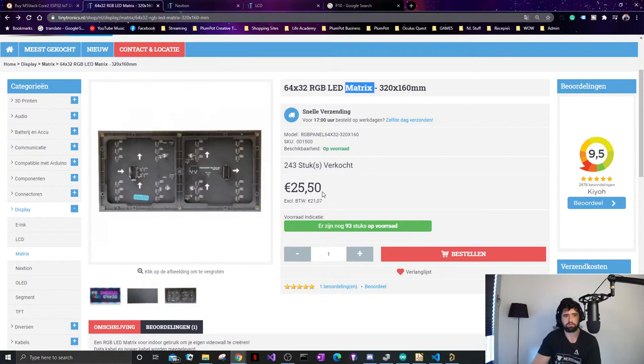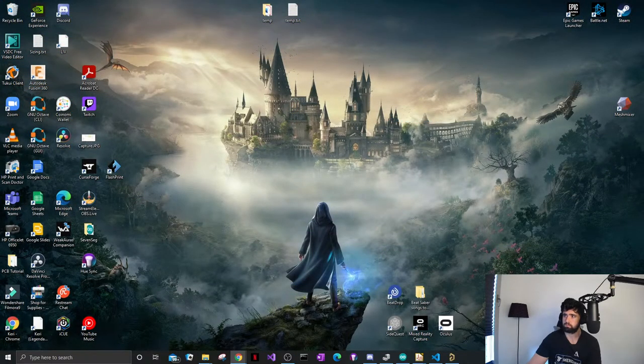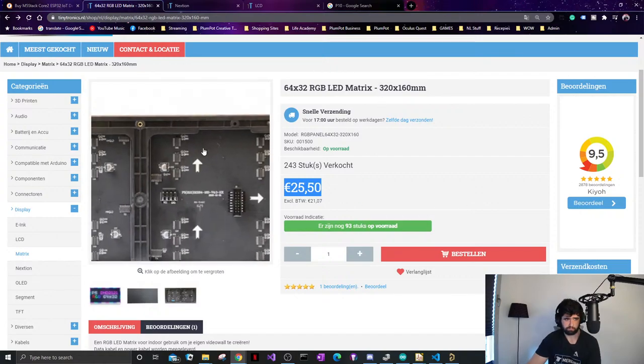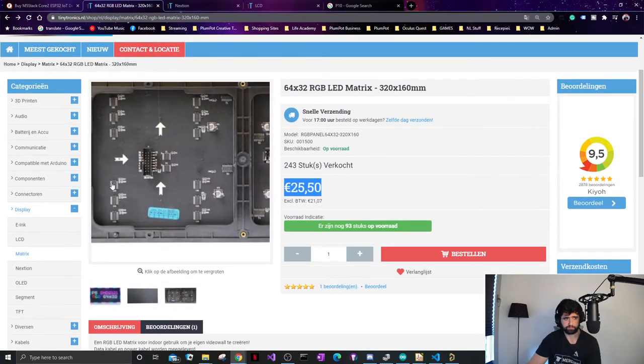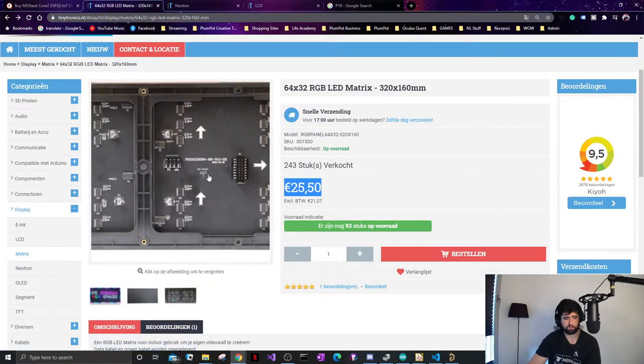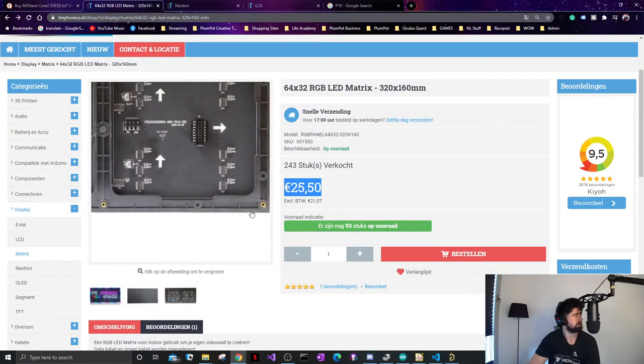Yeah, this will definitely be much less. It's 25 euros. That is, guys, I don't know about rupees. That is 2,200 rupees. But yeah, I think we're gonna go with that. Because then we make a PCB, we can screw it on. I just have to make sure my motion sensor is pointing to the front.